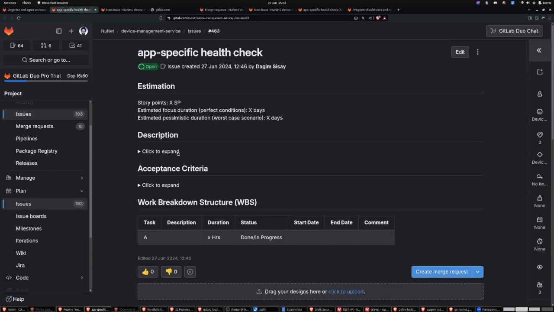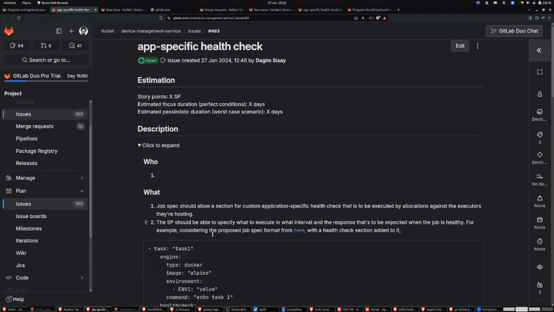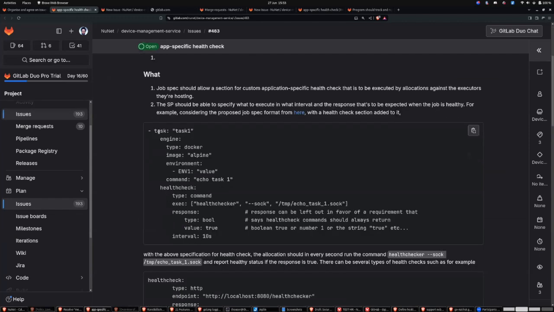Just to show the app specific one, this is very much similar to how console does it. So imagine a job spec. This is from the example that David created on his job spec parser issue. You can describe a task and an engine. So saying, let's say it's Docker, it should use the Alpine image. This is the command to execute as soon as you create the container. And then you should be able to specify a health check and say, okay, the type is command.